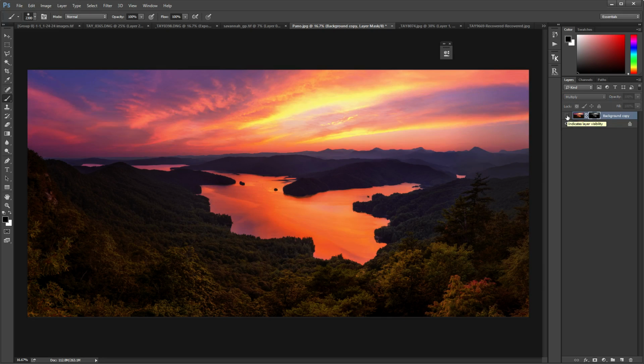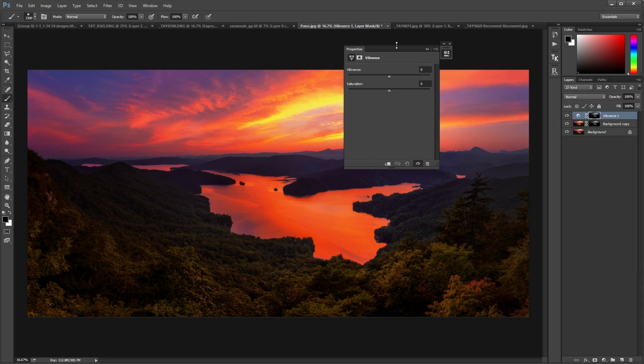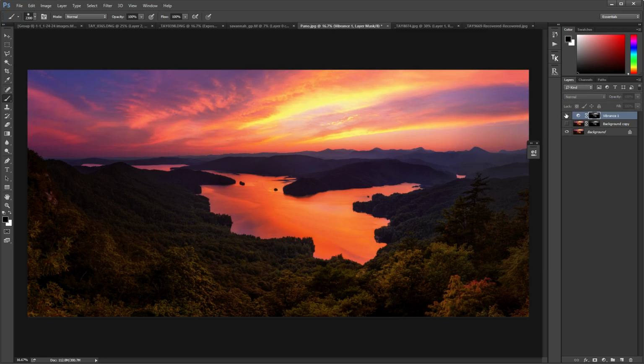Now it was an unbelievable sunset, but it did not look like this. So one thing we can do, since we already have a mask here, we can press Control and highlight that mask, and then you can create a vibrance layer, and you'll see when I drag the saturation over that will start to decrease the saturation just in those highlight areas. So we can decrease those to our liking, basically. But you'll see that we can now control, we can restore those highlights and keep the saturation under control.